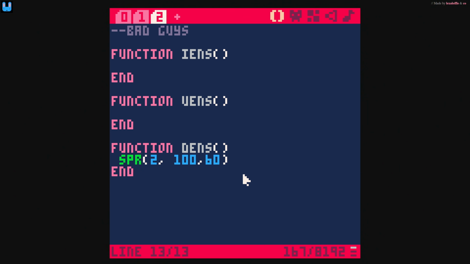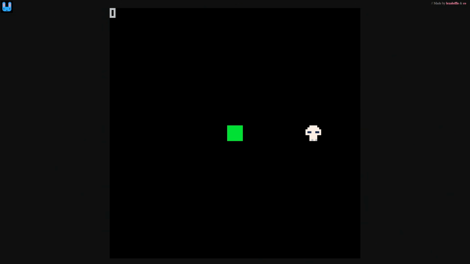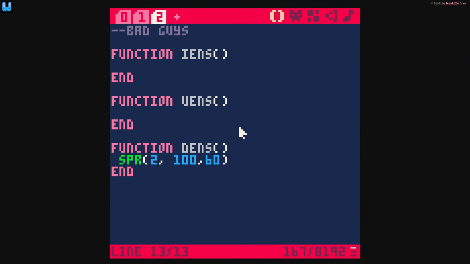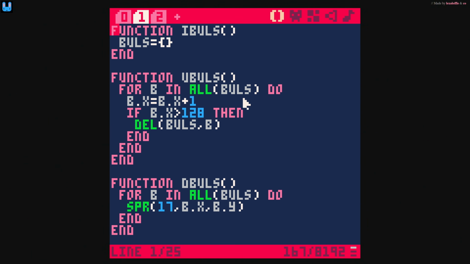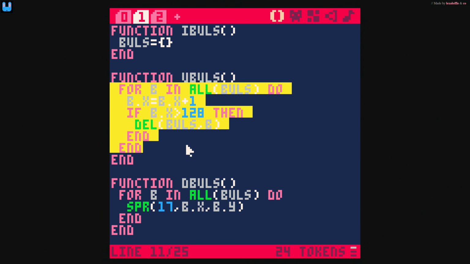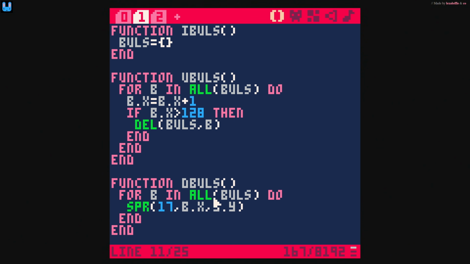Okay. So what we really want to do is, instead of just drawing a sprite, which all that does is literally just put an image right here, what we want to do is actually make an entry into a table that collects all of our enemies. This is almost the exact same thing as we did with our bullets, okay? Because we're making a bullets table, and then we're just going through the whole bullets table, and we're animating all of the bullets, and we're drawing all of the bullets in the bullets table.